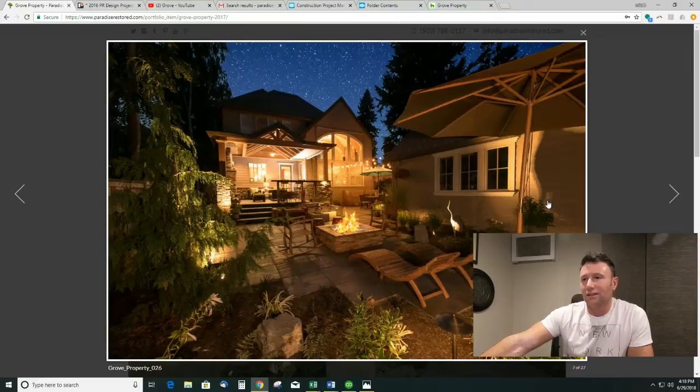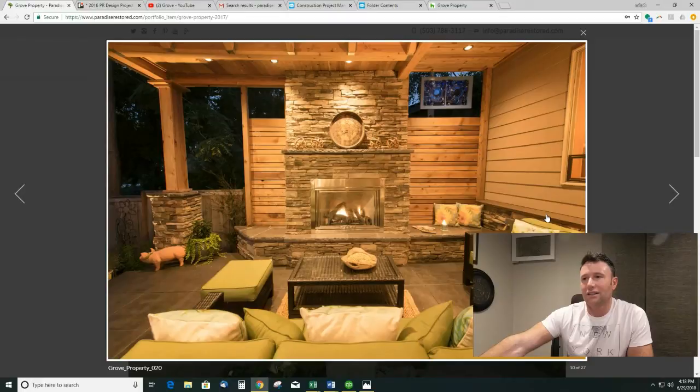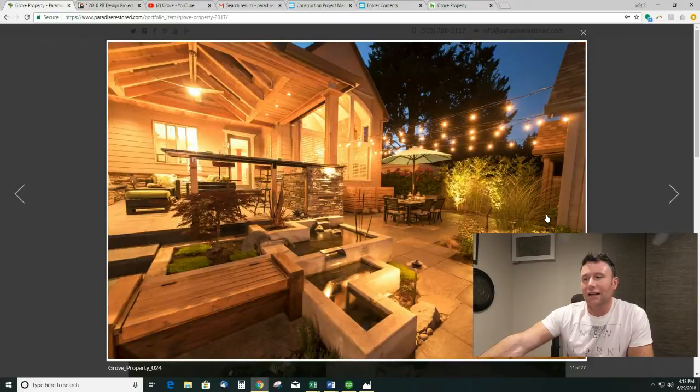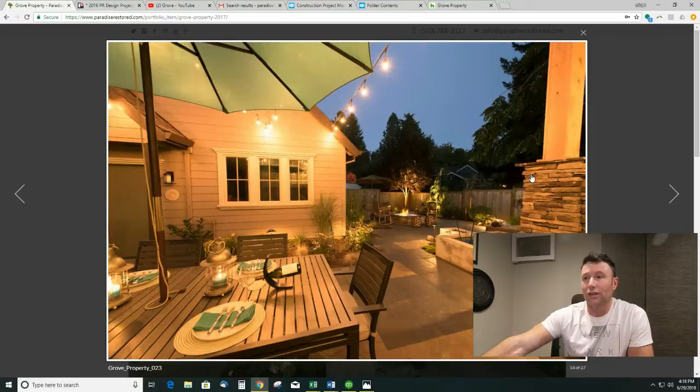Lots of purpose to get out into the landscape, not just the simplistic lawn that they had before with a small little dinky patio that just didn't get you out into the space. Night shots — lighting is huge, and I'll definitely be talking more about that in future videos. We definitely want to light up the place for after hours and evening time. It adds a lot to the space. You can remember how it used to look with just lawn. There was a ton of work to get it to this level and properly drain everything, but the client was really, really happy with it.